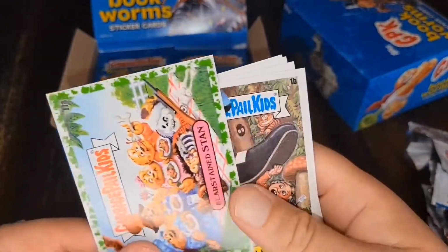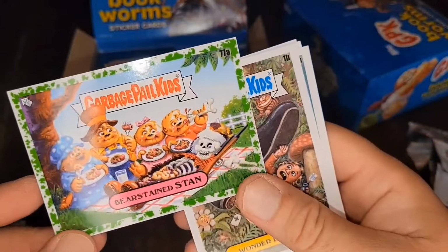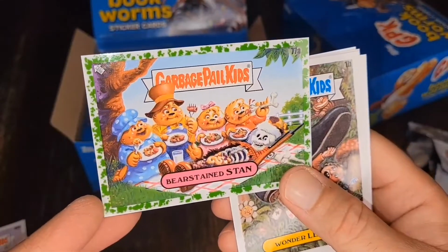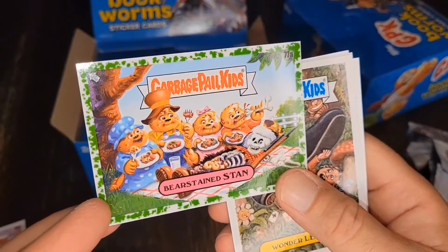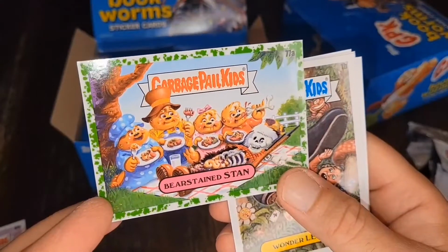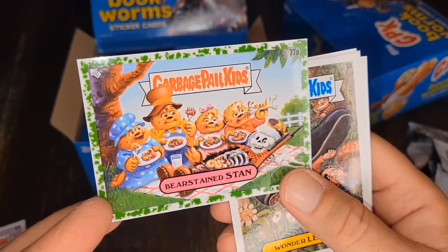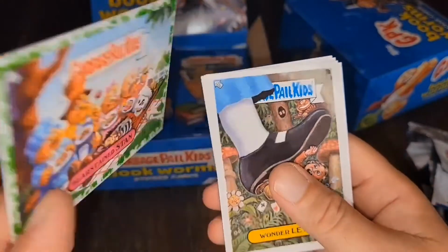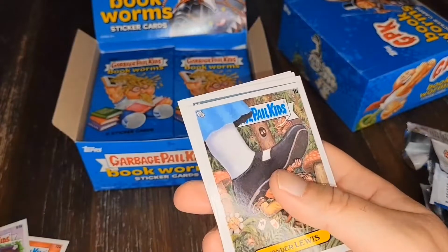We've seen that guy. Oh, here's a horizontal one. I think this is the first, I guess you would call it landscape, right? Orientation. And it's the Berenstain Bears. Bearstain Stan. They've eaten somebody. That's pretty great. I enjoy that one. Another puzzle piece back.